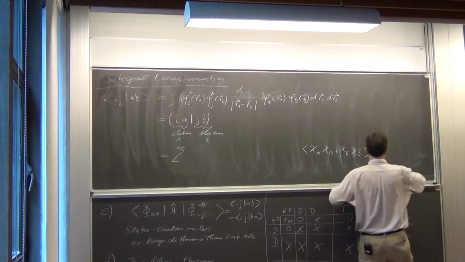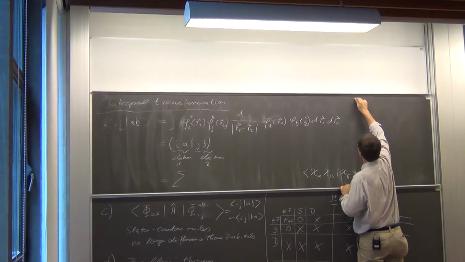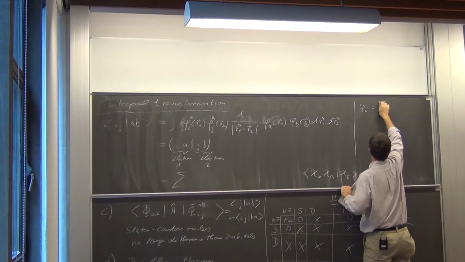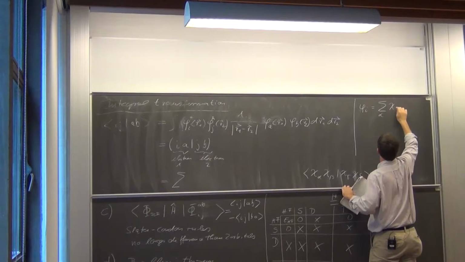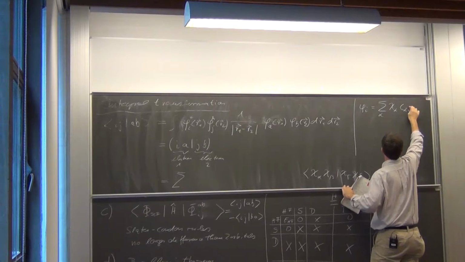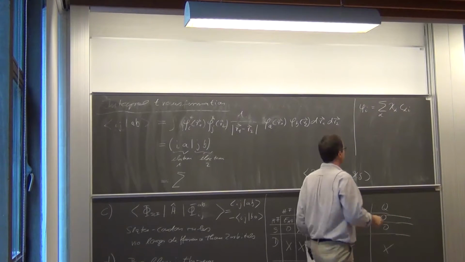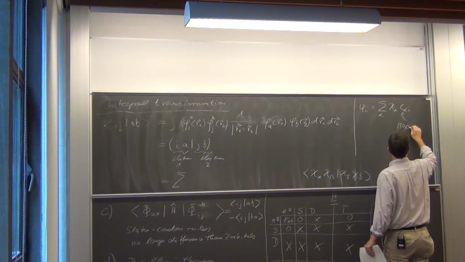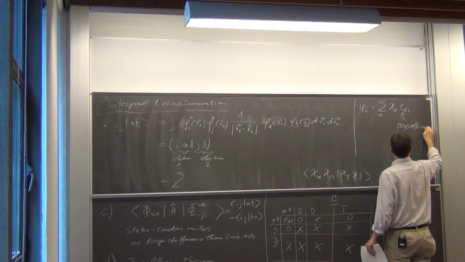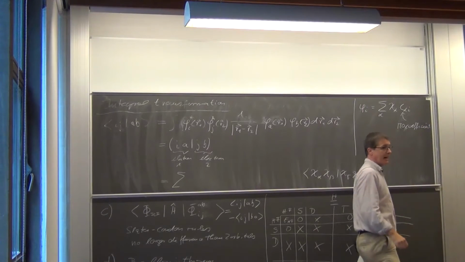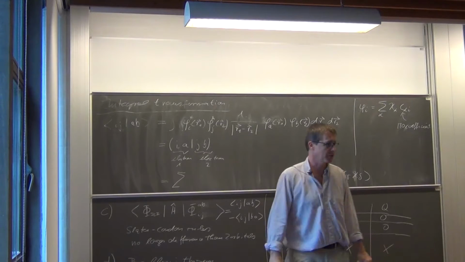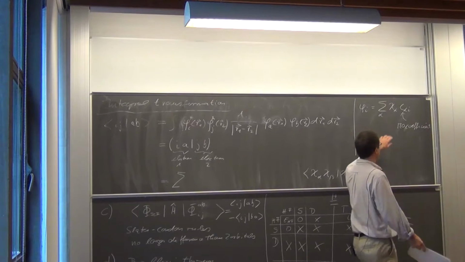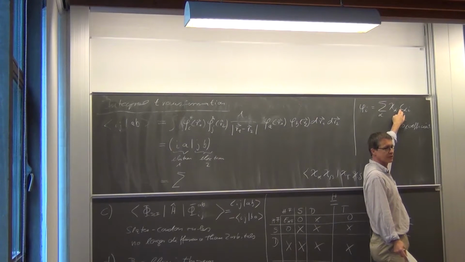Let's write that for a second here. Remember, each molecular orbital, for example phi I, is a linear combination of all the basis functions with these molecular orbital coefficients, the MO coefficients, which are the eigenvectors of the Fock matrix. That's what comes out of the Hartree-Fock calculation, and that's the main reason for doing the Hartree-Fock calculation.